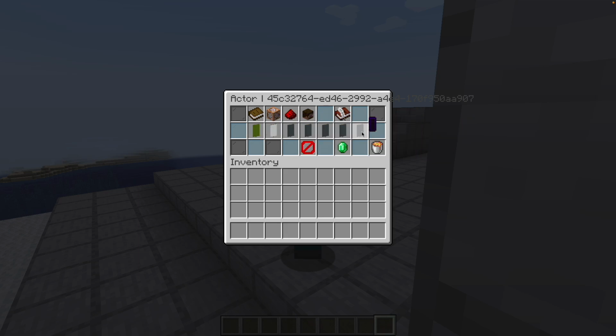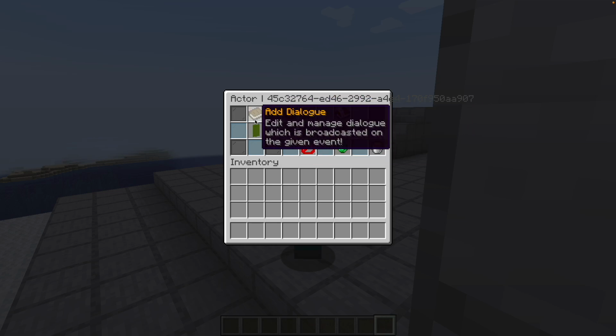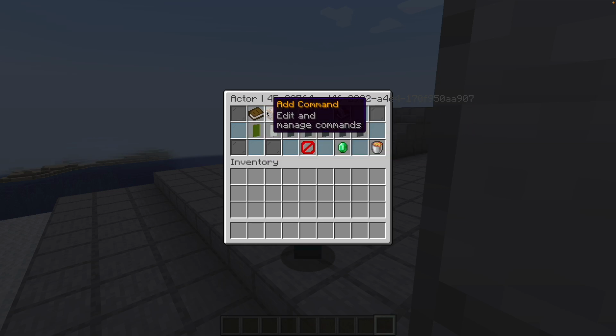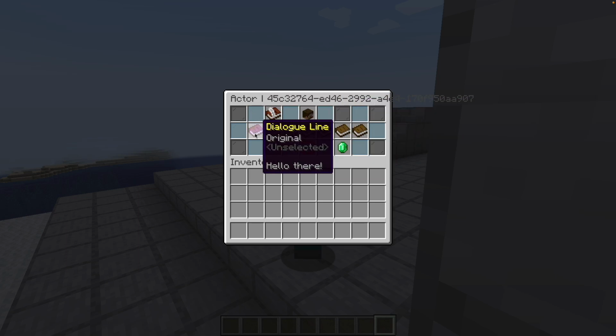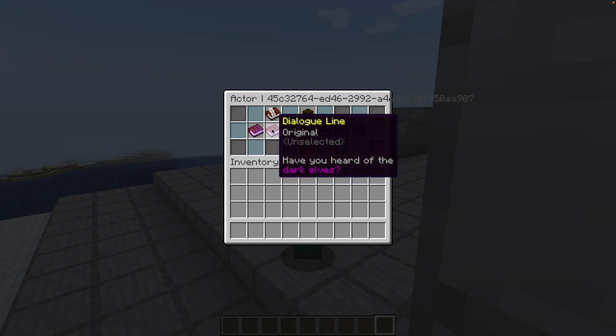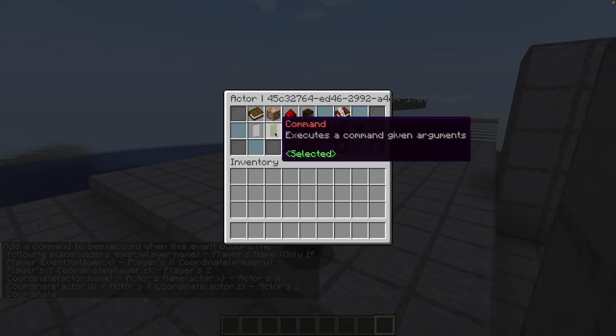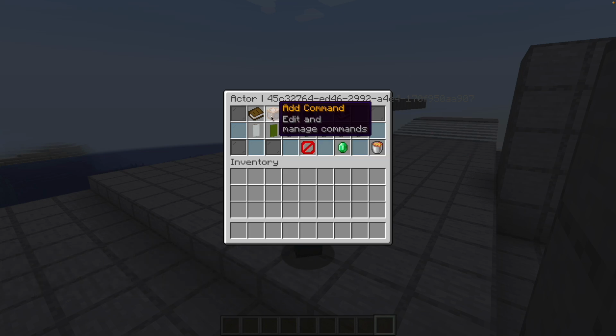So there'll just be a list here, the white ones meaning they exist, and then you've got dialogue, command, I'll say selected or unselected sort of thing. So what this means is we have a dialogue response and we have a command response. A dialogue response, literally, it will just choose one of these two lines or one of however many lines are here and say it when you right click the entity, and then it will also execute the command specified here.